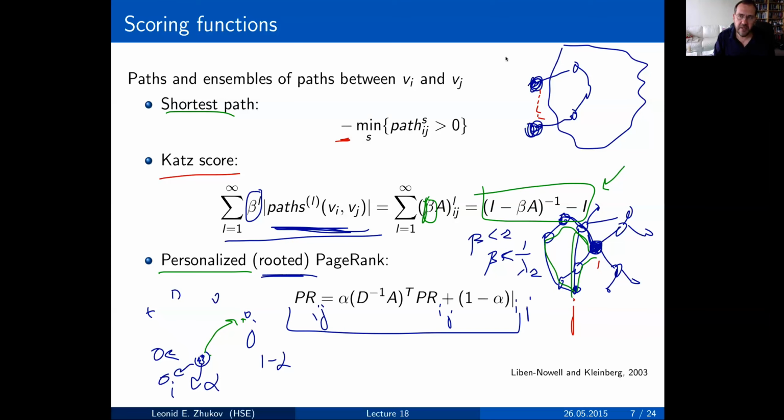So it's going to be a random walk with a probability alpha, and teleportation to a very particular page with a probability 1 minus alpha. And that sort of fixes two pages, the one you get by random walking and the one you get by teleportation. And so it can establish this particular scoring between those two pages. And then you consider again a random walk, but now there's another page to which you can always teleport, and another page. And that gives you scoring between all pairs of nodes in the graph, or all pairs of pages.